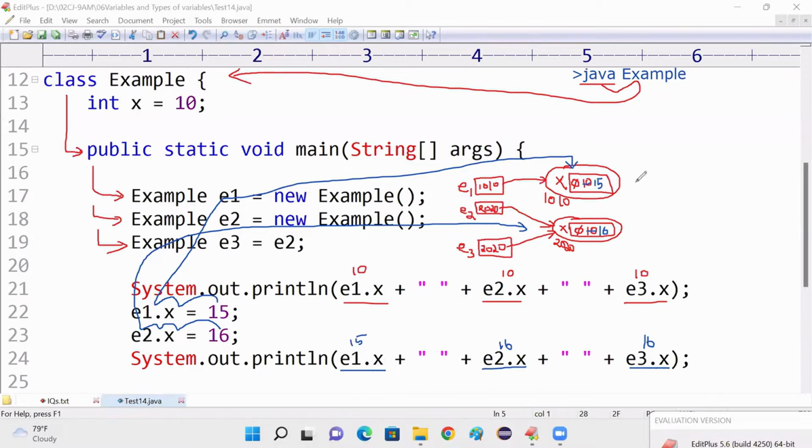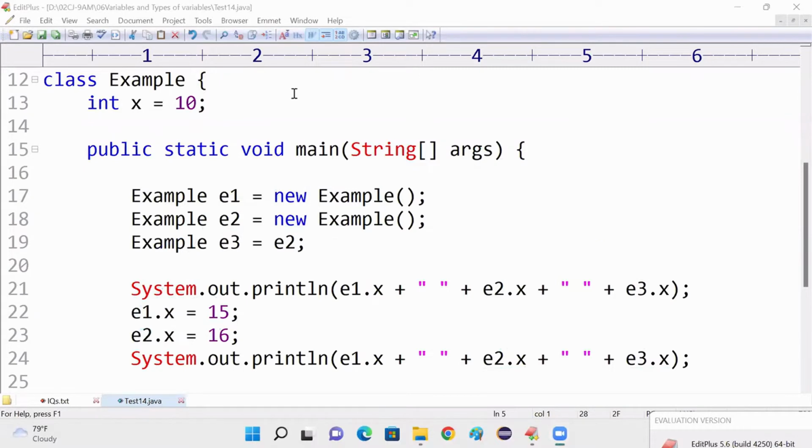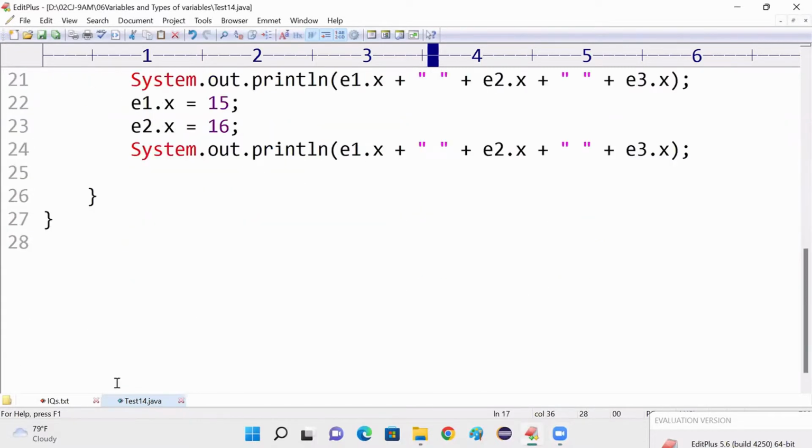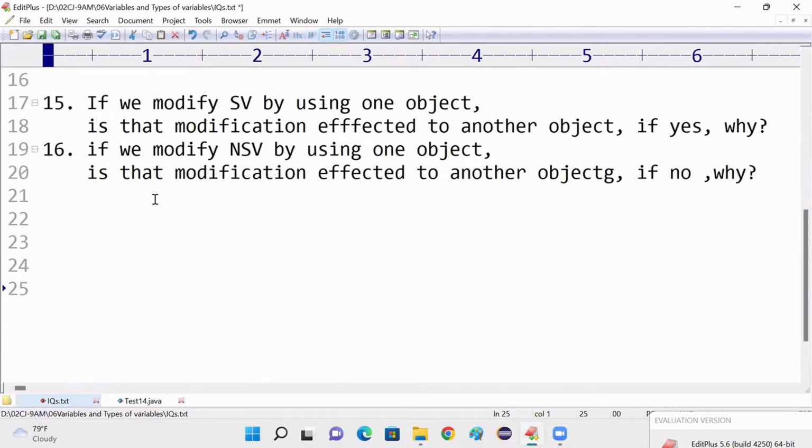Hope your eyes are not looking at the above lines. Your eyes are looking into memory. That's very important. Stop seeing above because you are a JVM. If you are a human being, you look at the above line. If you are a JVM, you look at memory. That's the difference. So I hope everyone is confident now about memory modifications. With this story, we completed all points about static and non-static variables.